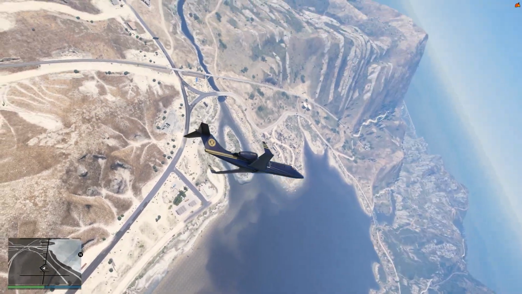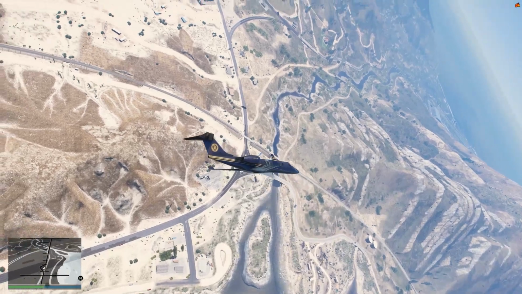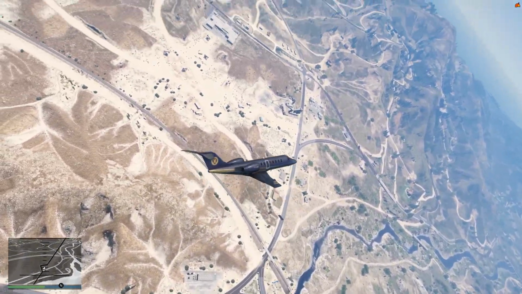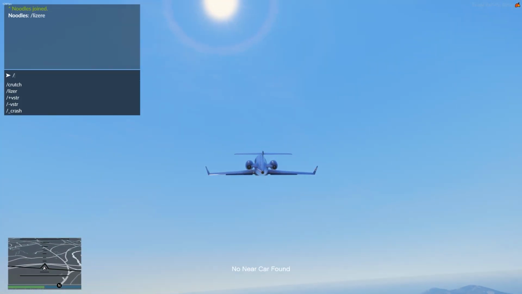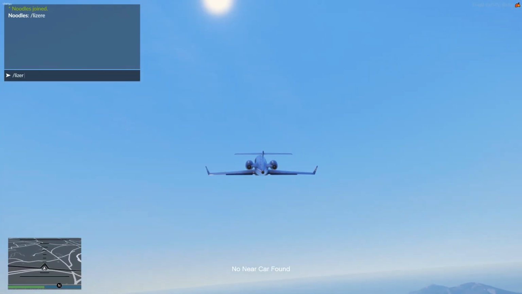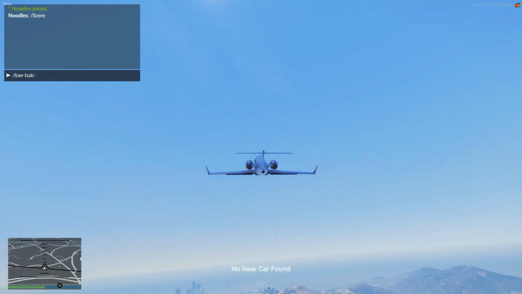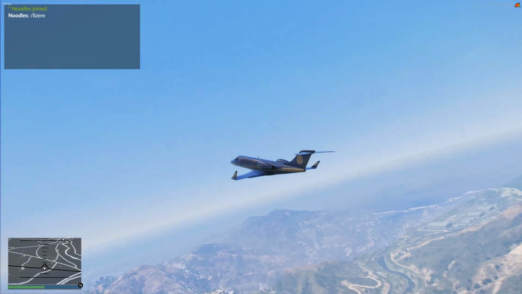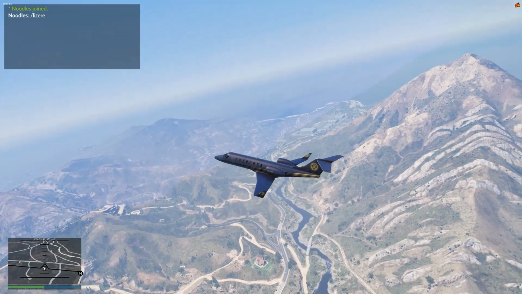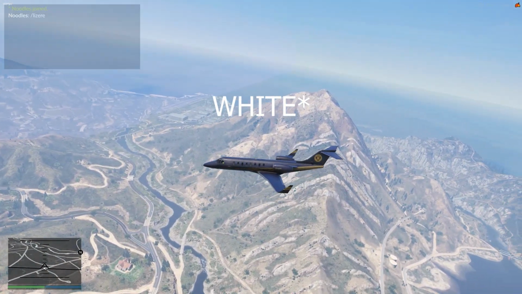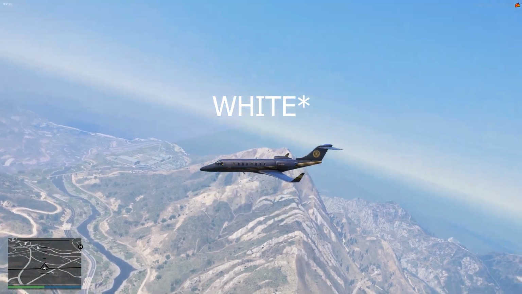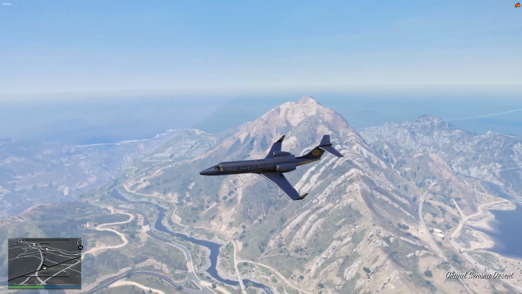So what we're going to do is turn around here, and I'm going to stay up in the air as much as possible. Maybe I should actually gain some altitude before I start trying to type this stuff. So I'm going to do /lizer, the airport code, so that is FZAB, and then the runway 30. I type that, and you can see there is the localizer. You can see that green line comes from the airport. That is your localizer for the runway.